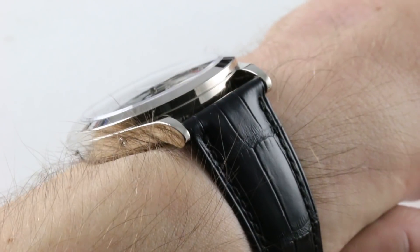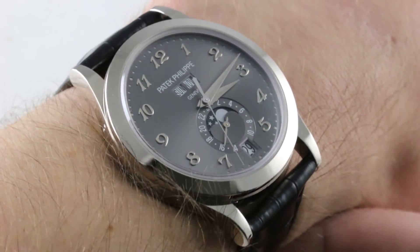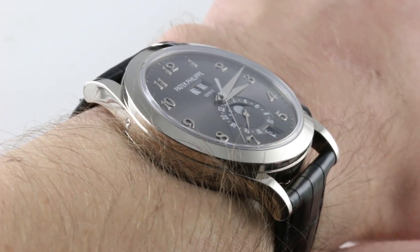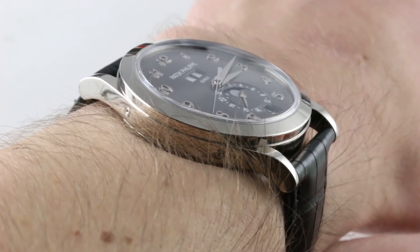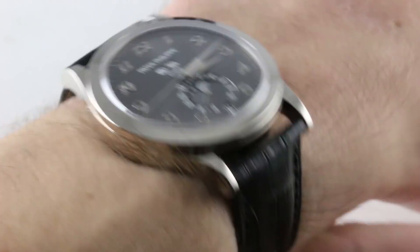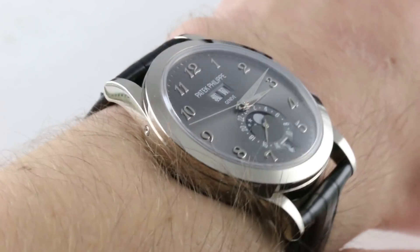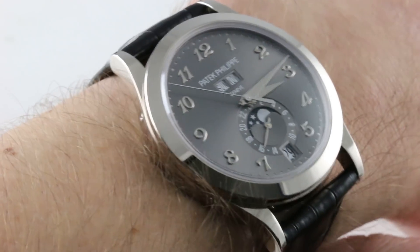This is an easy watch to wear. In 2016, 38.5mm was closer to a traditional size than a modern men's dress watch size, but that means the watch wears well on a broad range of wrists. Across the wrist, lug to lug, it's only 46.9mm, so you can wear this one easily on a wrist as small as 13.5cm circumference. You can see my wrist at 16cm circumference wears it easily, and you can easily neck down to a smaller wrist size.